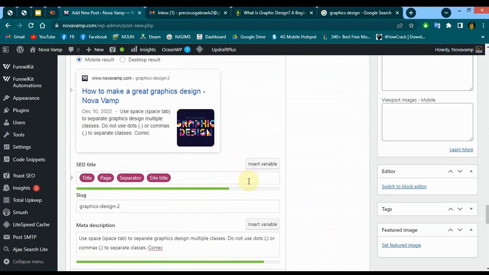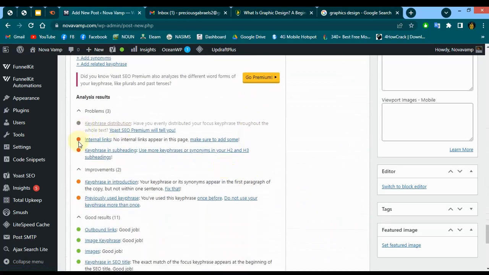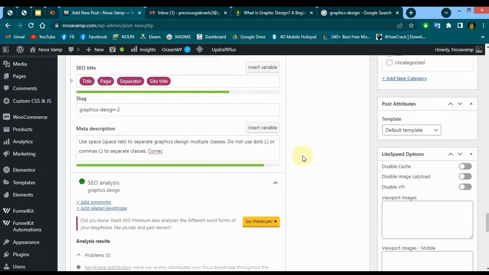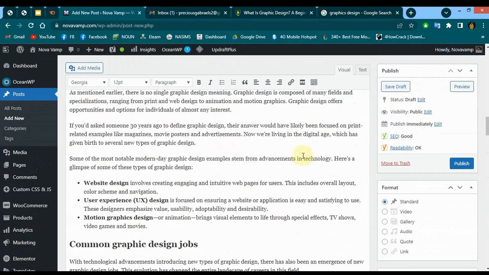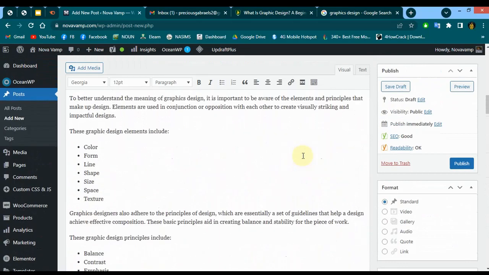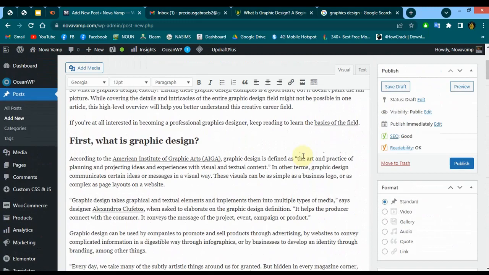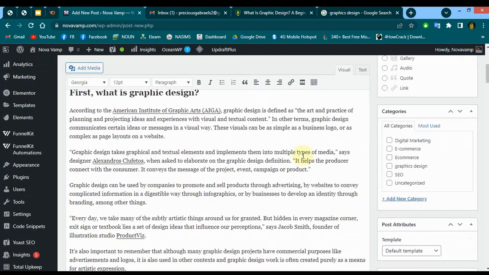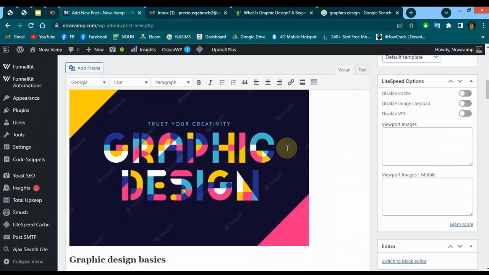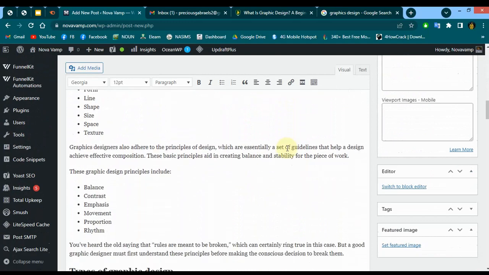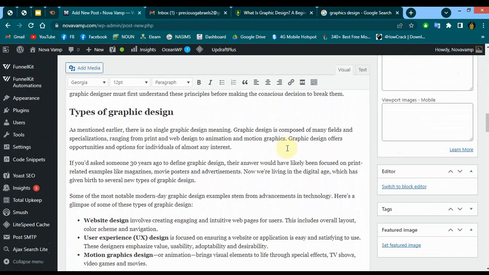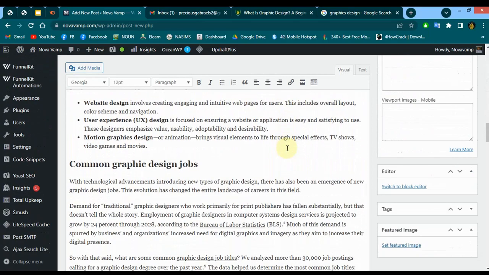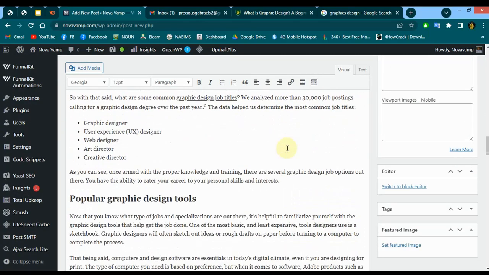Now in this post, there are no internal links. That is why it's like this. There are no internal links because this is my own website and I've not linked anything in my website to this post. So I'm going to quickly do that. Just for example purposes, I'm going to randomly link to something here.